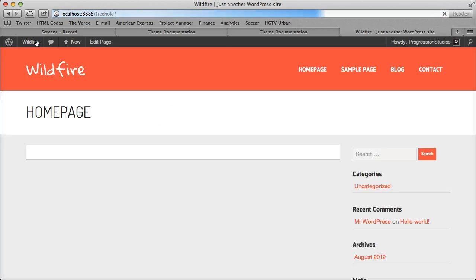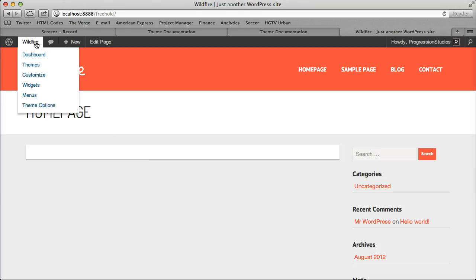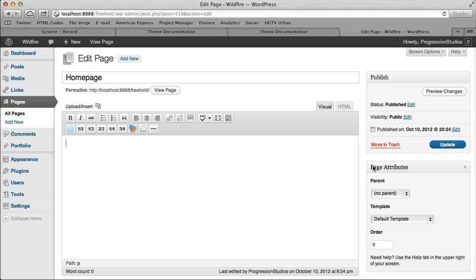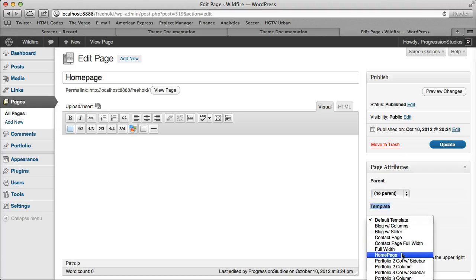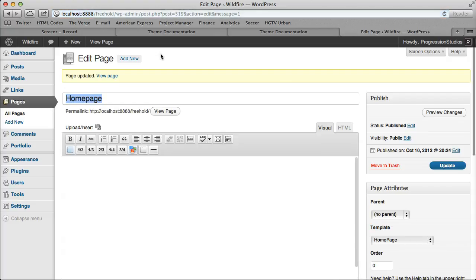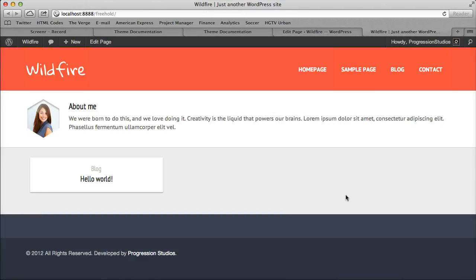Now when I go to my home page, you'll see that it just looks like a regular page. We still have a couple extra things left. So let's edit this page. You can either edit here or go into your dashboard, go under pages, and edit it. We need to go under page attributes and change the template on the right. We change that to home page. It should be pretty easy to find. Then we click update. Let's view this page. Now you'll see that it looks not exactly like the home page, but we're getting there.